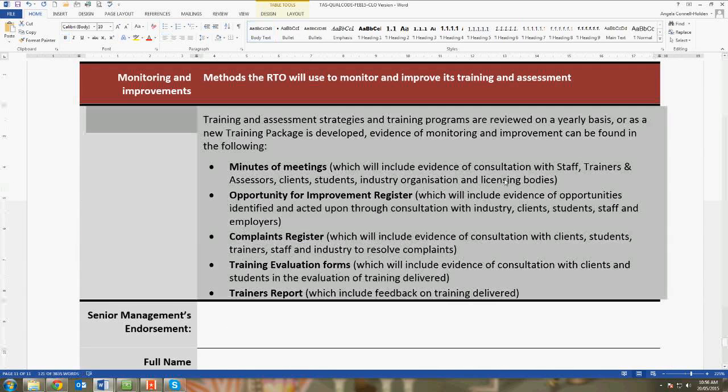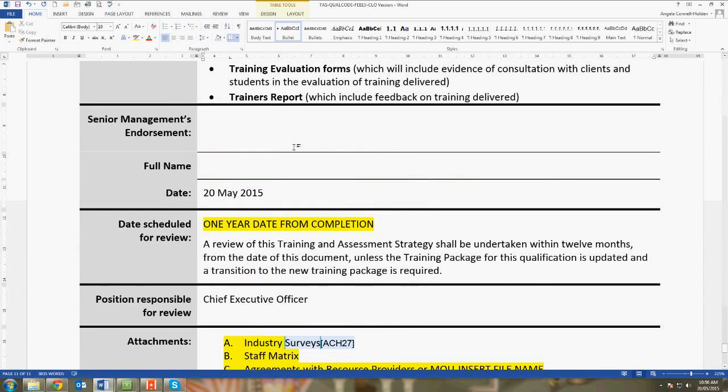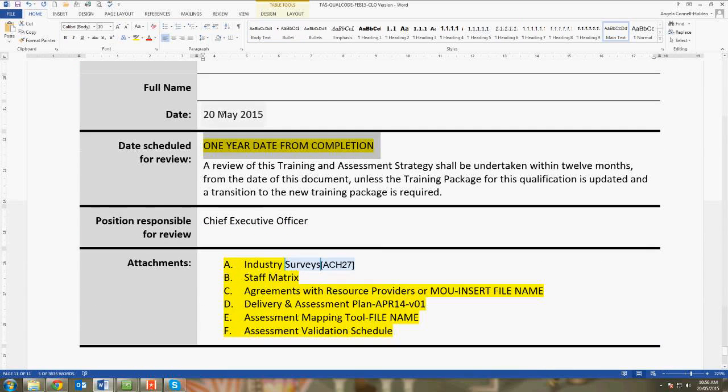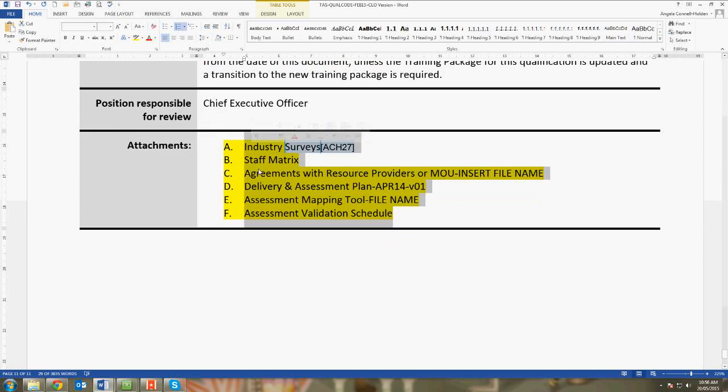You should sign this. So before we send it to the auditor, you should actually sign it. Auditors haven't really been picking it up, but that's what you're supposed to do. You're supposed to sign it off. And you should review it each year. So the date here should be a year from this date, which your CLO will do. And any attachments. We only list any attachments that you had. No other attachments should go there except for the ones that are attached.